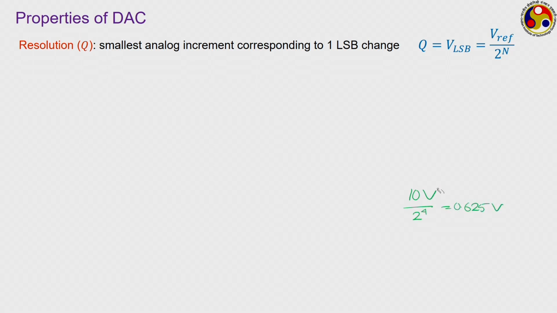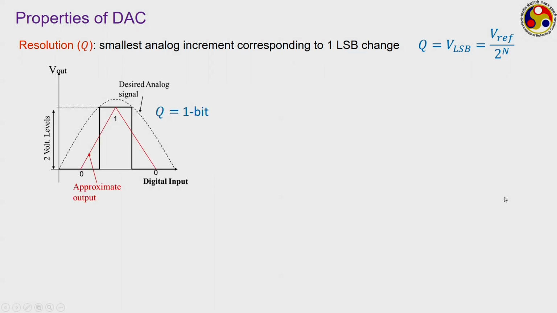Just the same way we calculate for ADCs. So, it is always desirable to have higher resolution. Like any measurement device, we always want higher resolution. That means with the smallest possible change in the input, we want a larger change in the output. That is the basic definition of resolution, and the same is applicable here also. When you have larger resolution, we always prefer to go for that device.